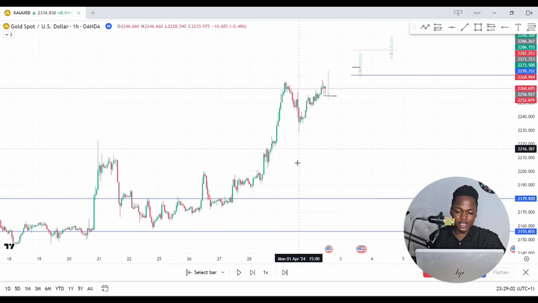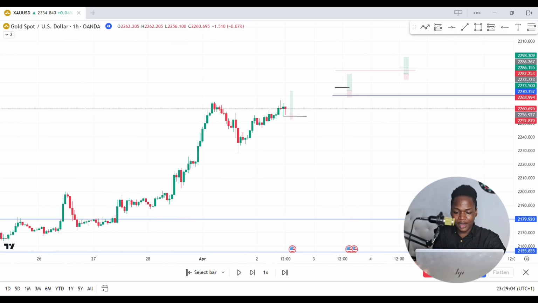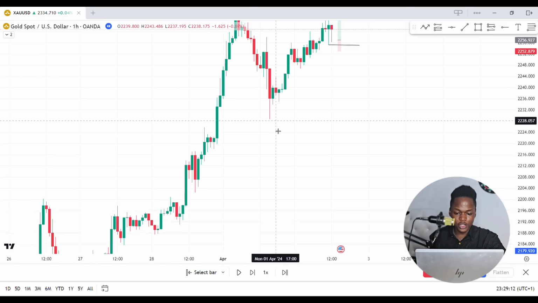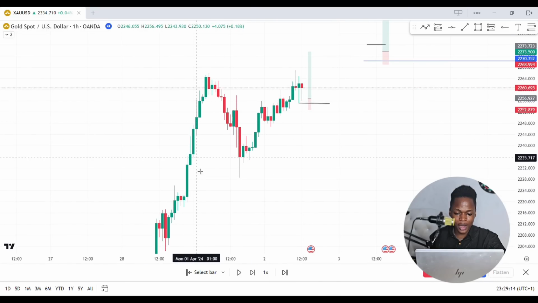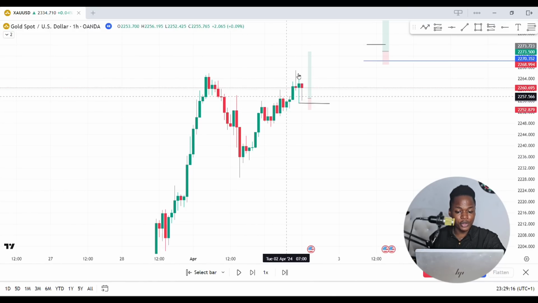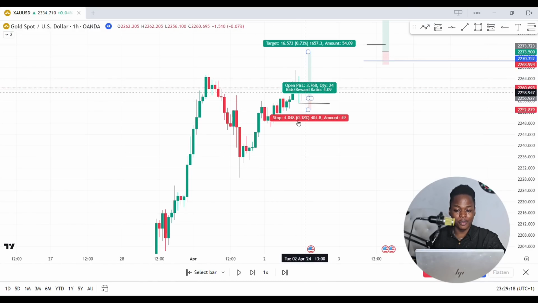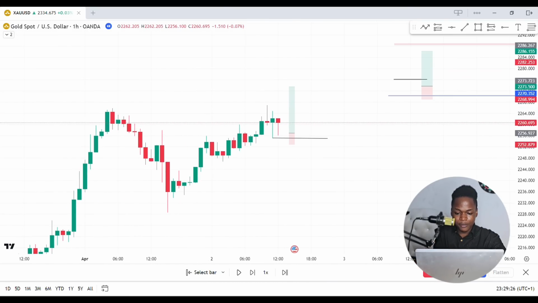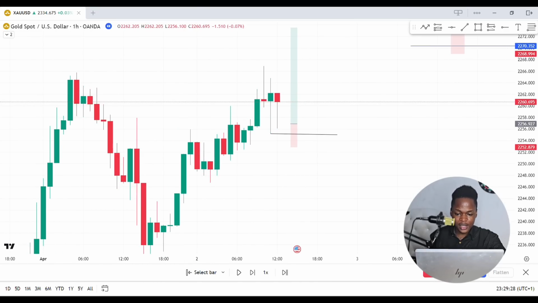Now, how was I able to take this trade? This is the 1 hour time frame, and for what I'm seeing, we've done this correction move to the downside after breaking a major structure to the upside. We've done this correctional move to fill in maybe a fair value gap right here, and now we are struggling to break to the upside. But my bet is still for a buy, right? Because if you look at these two candles right here, you can see that price is rejecting the downside. It's rejected with this first candle, and then it's rejecting again with this second candle. You can see the first rejection and then the second rejection.